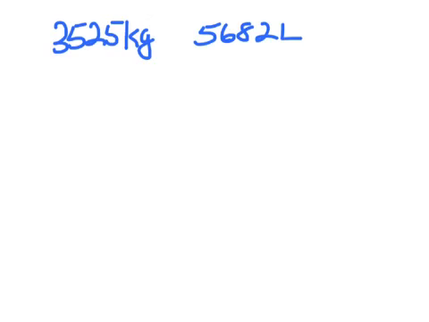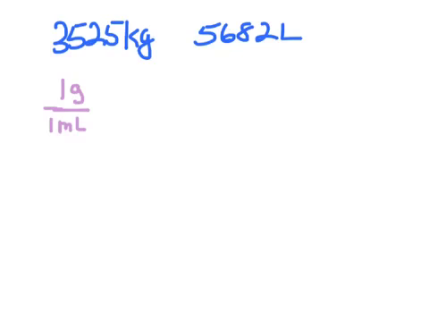5682 liters. So let's pause here for a moment and say, oh, kilograms and liters, is that a problem? Well, it shouldn't be. Let's talk about why that should not give you a problem. Remember, let's assume that we're in fresh water, we're in a lake. That means you're dealing with 1 gram per 1 milliliter. This is your density of water.